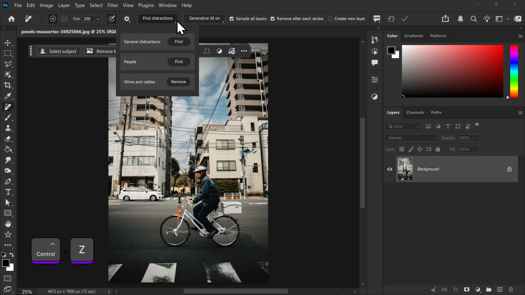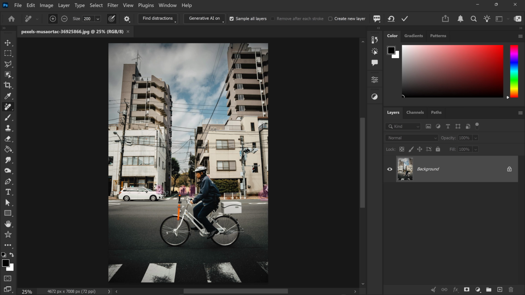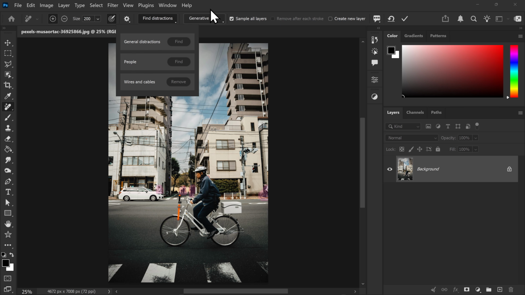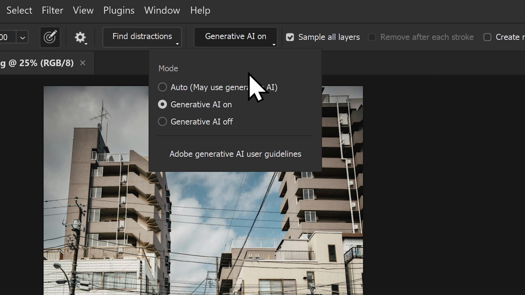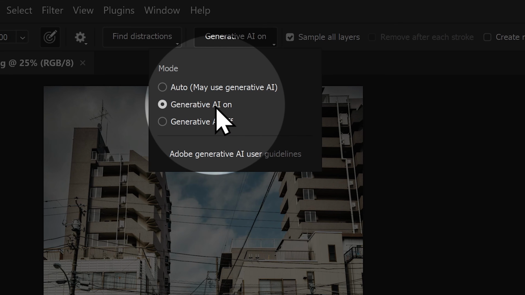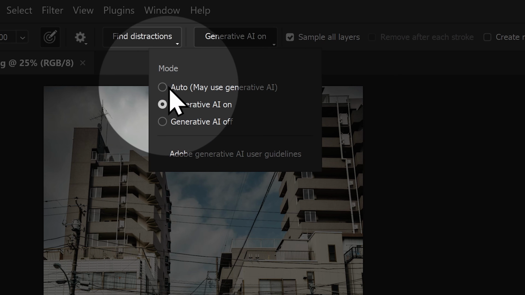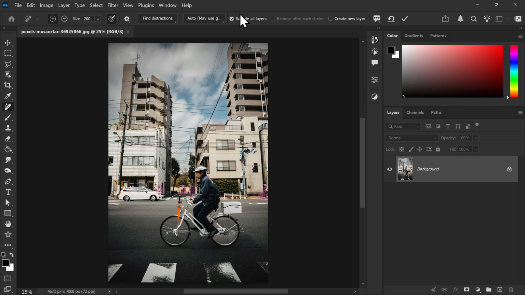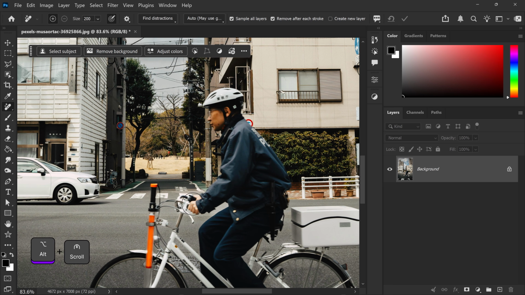We can also remove other things such as people. We would find them first. This will scan the photo and find a few people in the background. What you would have to do now is press apply. You also have the option between the auto AI or the generative AI. So completely up to you. You can either turn the AI off or on or keep it on auto, and this will just determine what is best for this photo and it will apply the changes. Nearly done. And there we go. And you know what? It's actually done a good job from before and after.